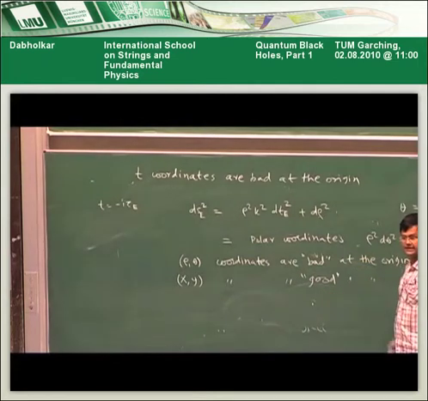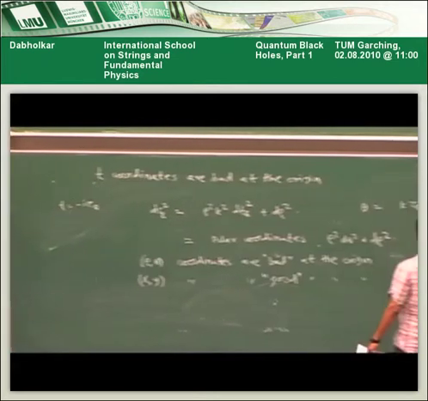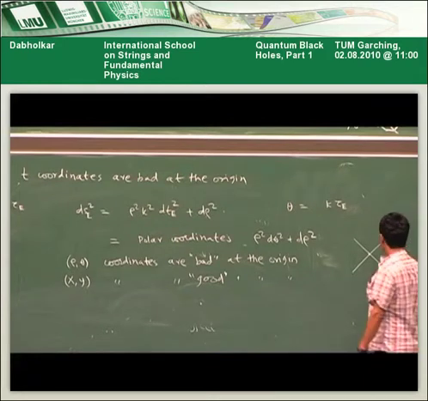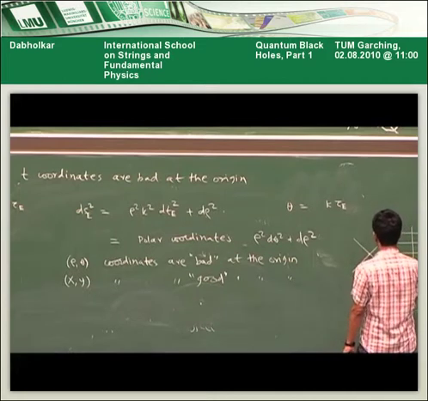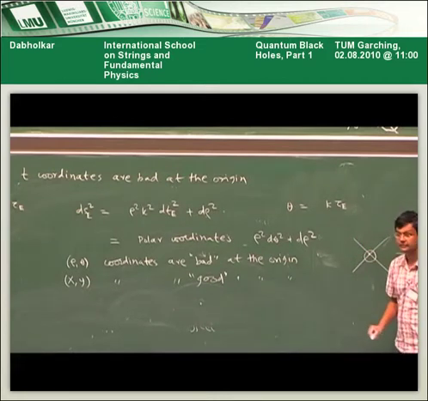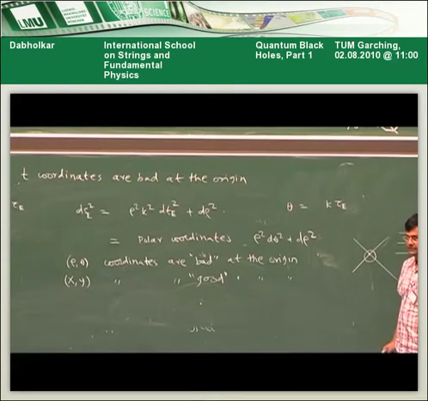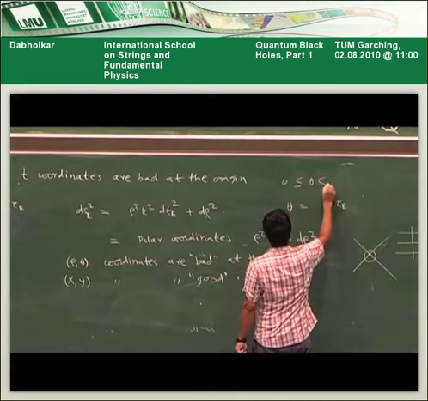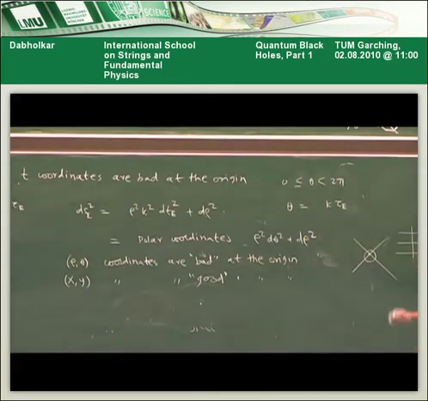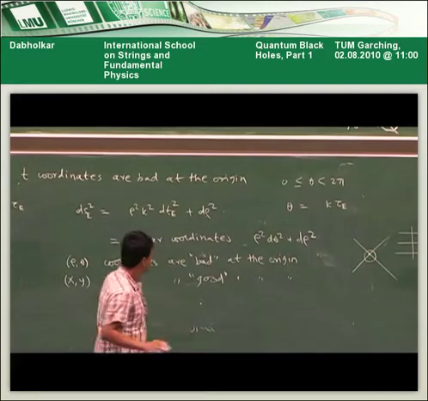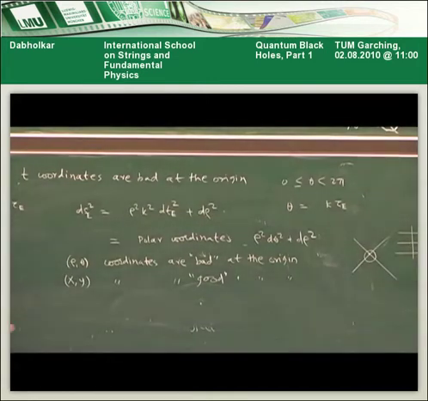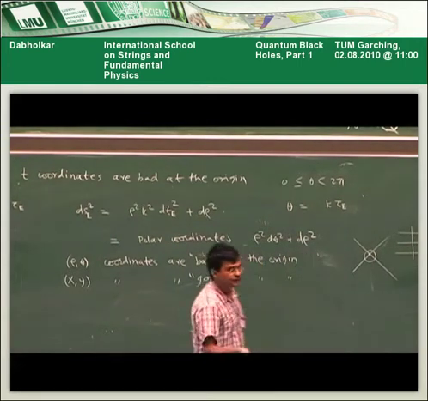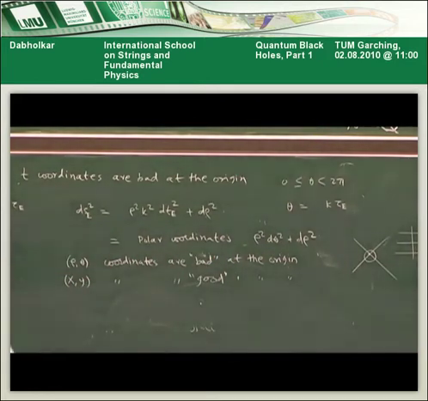So do you know why rho, theta coordinates are bad at the origin? Why are these coordinates good and these coordinates bad? Suppose theta has periodicity 0 to 2 pi. No, there is no conical singularity. It's not that the space is singular, the coordinates are singular. Why? When are coordinates good? Coordinates are good if, given a point, you can associate with it unique coordinates. Otherwise, the coordinates are not good. If, given a point, I can associate three different numbers, then your coordinatization is not unique.